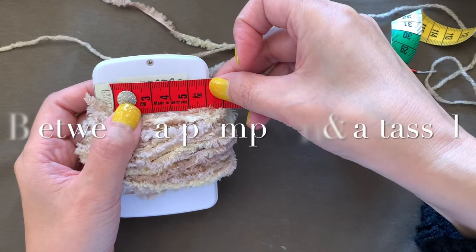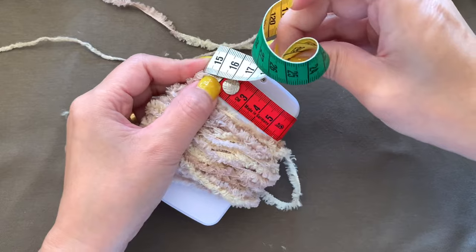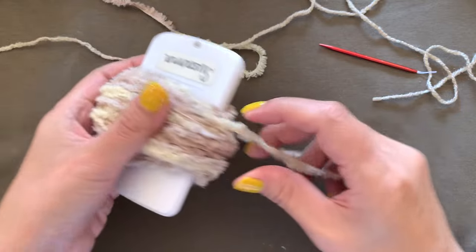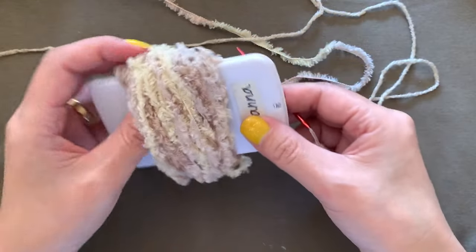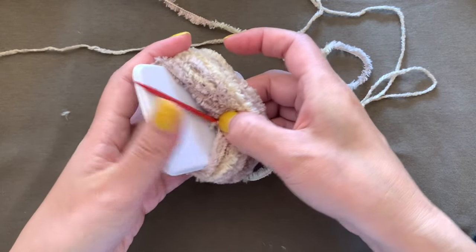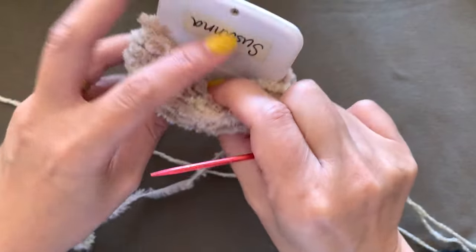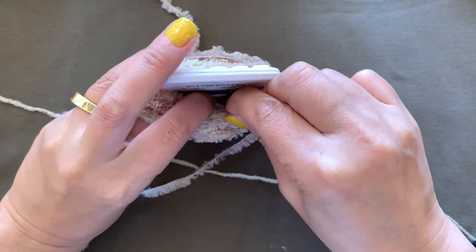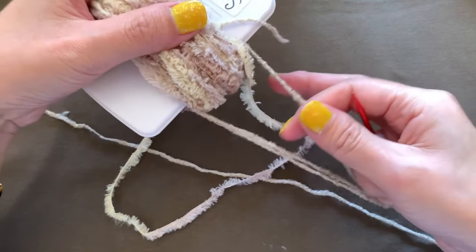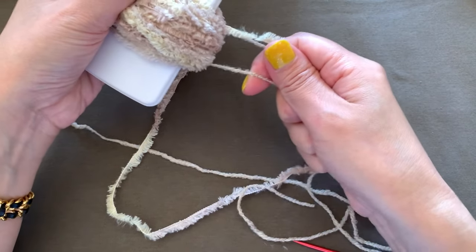Okay, so I changed my mind, and I'm going to make a pom-pom between a tassel and a pom-pom. The diameter is approximately 7 centimeters, and I'm going to make a loose pom-pom like a tassel. With the yarn needle and yarn or string, you can use thicker yarn or string to tie this pom-pom, because this is going to be the string to attach the pom-pom to the hat.